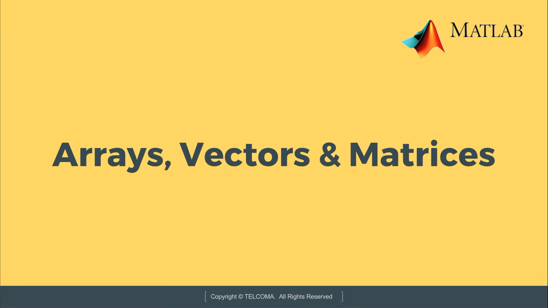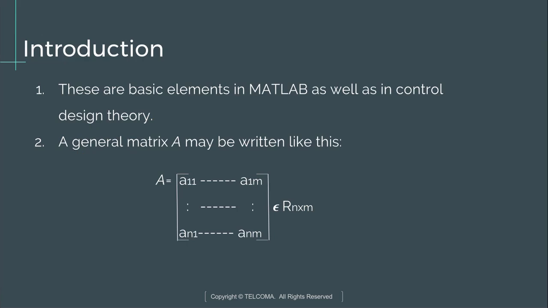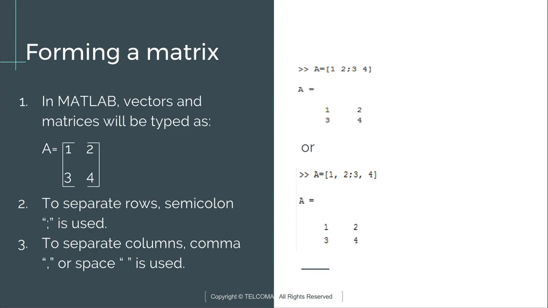Our next topic is arrays, vectors and matrices. So these are basic elements in MATLAB as well as in control theory design. A general matrix may be written as shown below. We can assign a variable and write elements with n rows and m columns. That is, an n cross m matrix can be written as shown here.